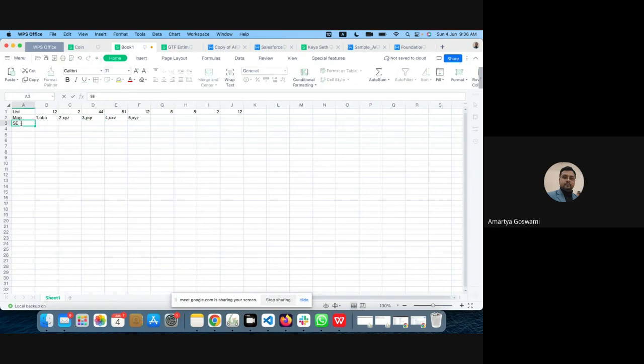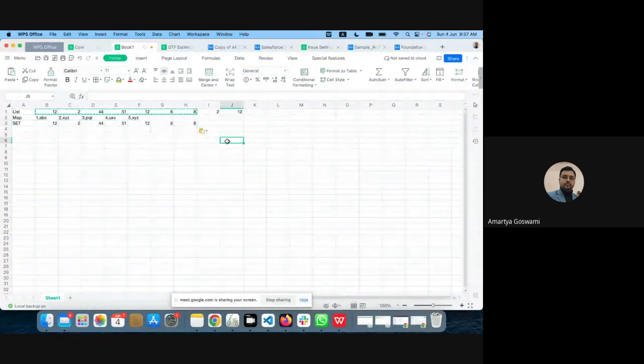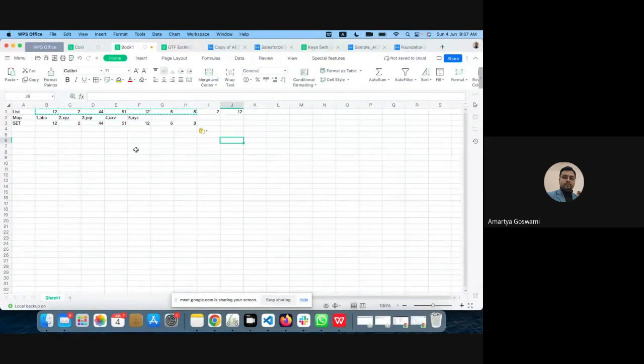And what is set? Set is nothing but a list, but with unique values only. So in your set, this can be a list. These 2 or 12, how many times you try to insert the same value, it can contain that once only.